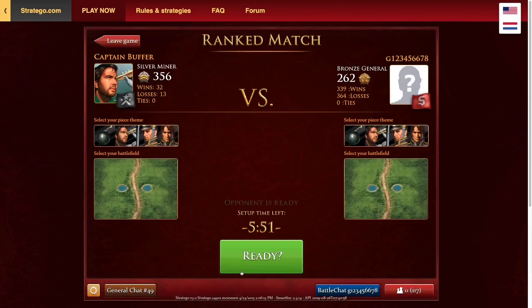It's going to be a ranked game analysis against G123456678. This guy is going to be another one of the Marshall Blitzers. And I think I played pretty well against this guy. I think this is a pretty good game that you might want to watch all the way through because there are some pretty good plays that I do.